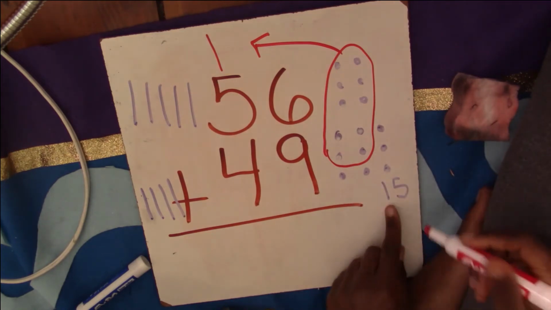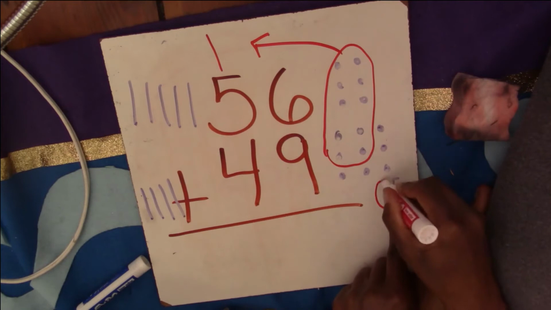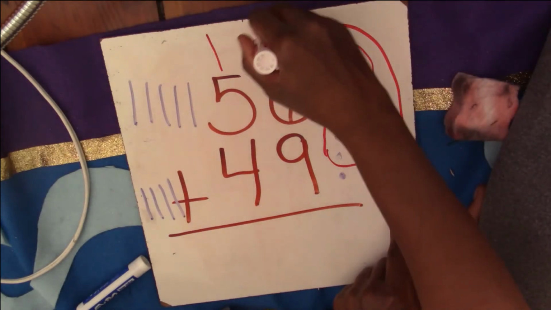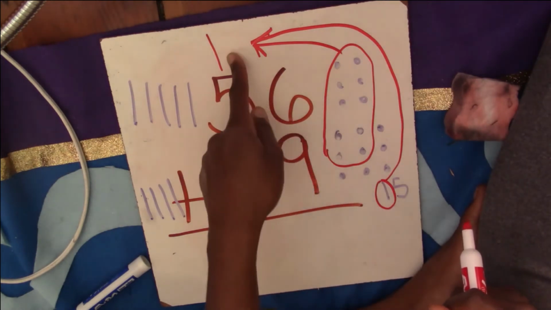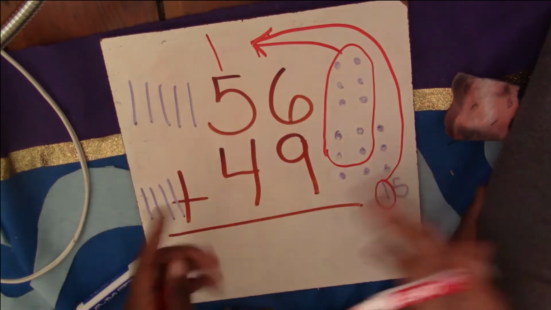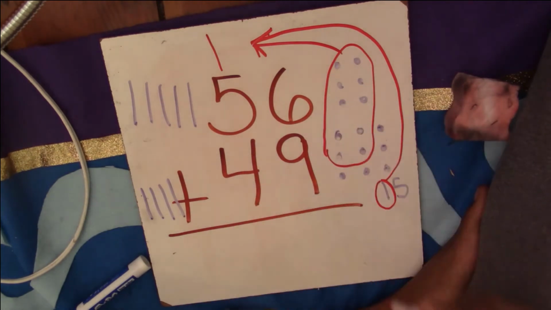1, 2, 3, 4, 5, 6, 7, 8, 9, 10. Here is a group of 10. I have 10 in this group. So I'm going to add that over here. And then that leaves me with 1, 2, 3, 4, 5 ones. All I did was take that 10 and add it over here. I need to put it with my other 10s because it's a 10. It doesn't need to be over here with the ones. It's in the wrong spot.